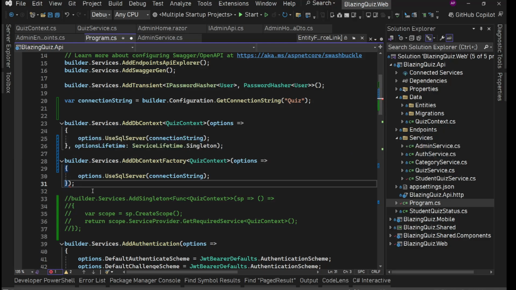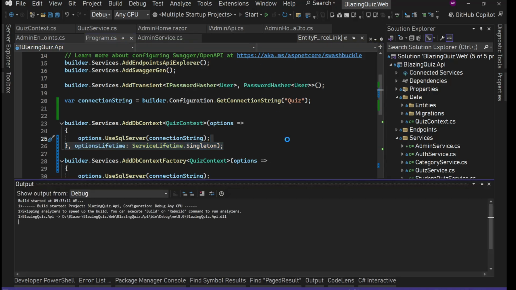So I'm not in favor of making it scoped. Rather, I'll have it in here. But you can do that as well. You just need to find out where that correct thing is. But here, if we are saying singleton with add DB context, now it will register options as singleton. It will use that here. And then in add DB context factory, it will check if it is already registered. Yes, it is registered, then it will be good. Let's try to start it again. And it should work.